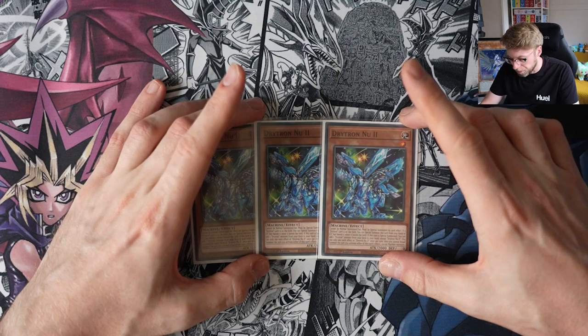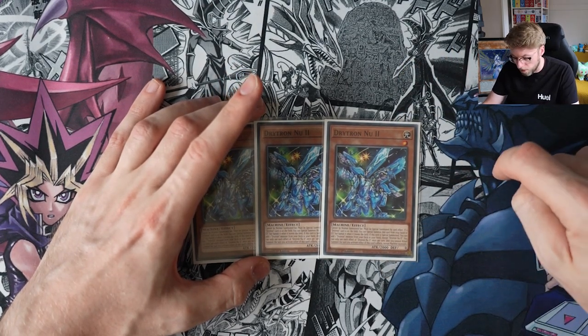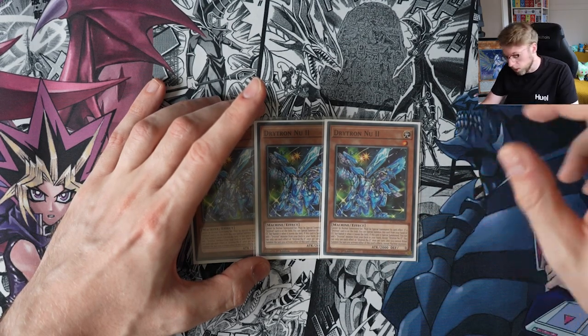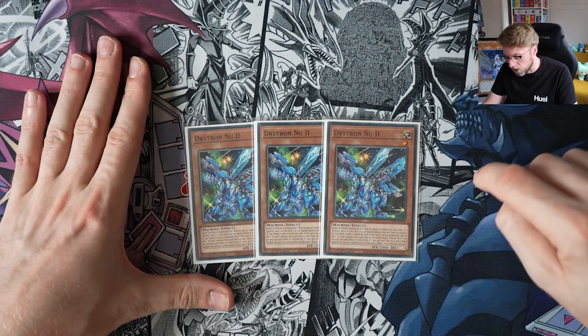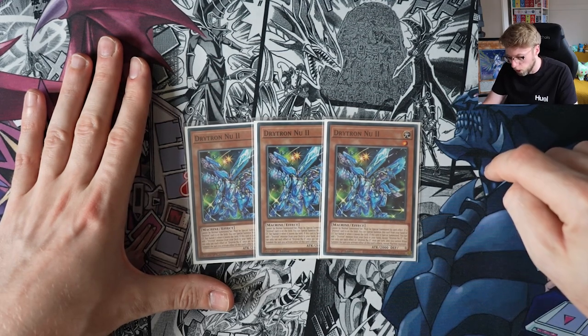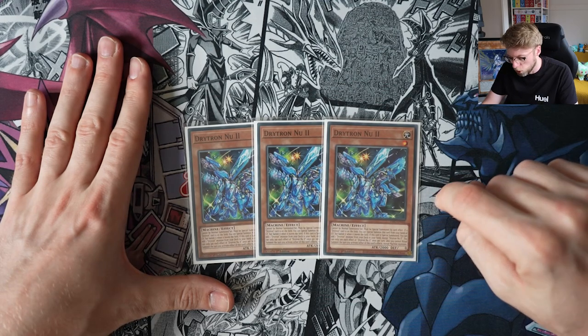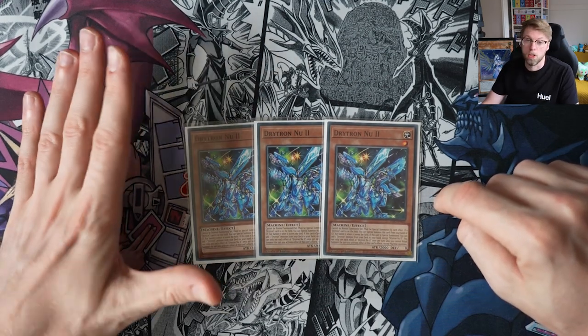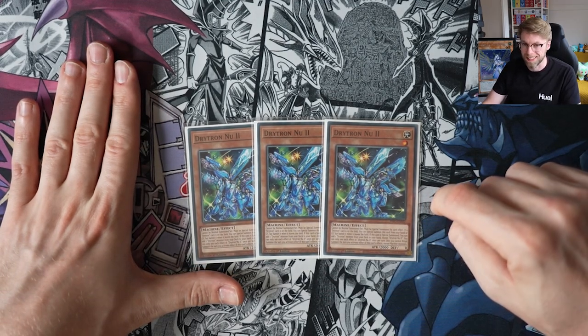So if you don't know what it does, basically, if there's a Drytron card on the field, you can special summon it from your hand or the graveyard, but you banish it when it leaves the field. We can get around that by using it as a ritual material. And basically, you search 1 Drytron monster from your deck to your hand except itself, which is super, super, super good. The downside to it is that you can only ritual summon machines.